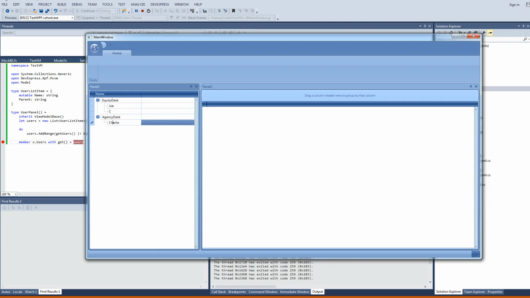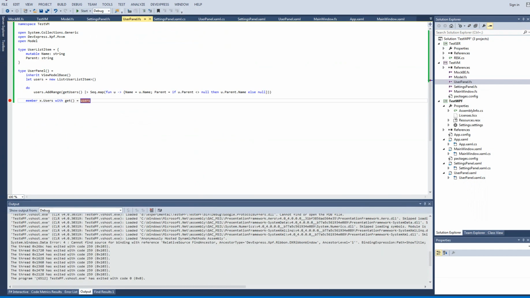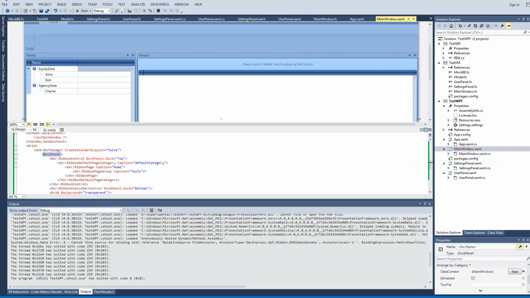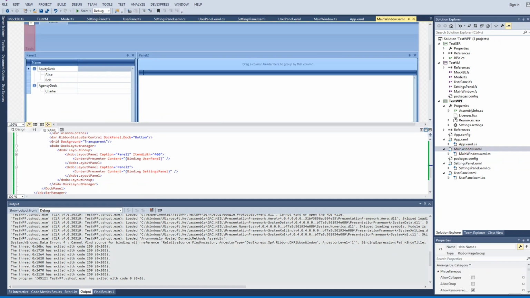So we need to attach event handlers to the panel. Let's change the name to this panel first, so that we get the notification callback when this happens. I would change the name to this panel. It's not very nice now. Where are the names? Well, not here. Caption, right. So users, and here settings.